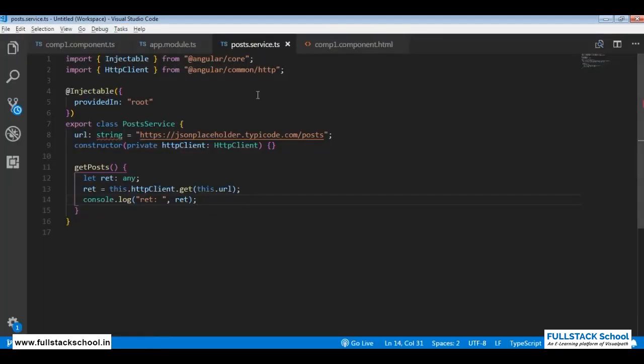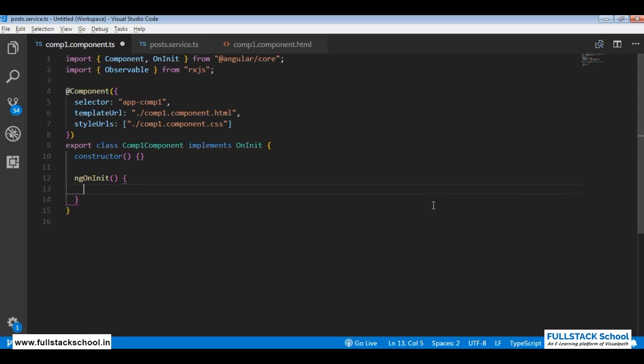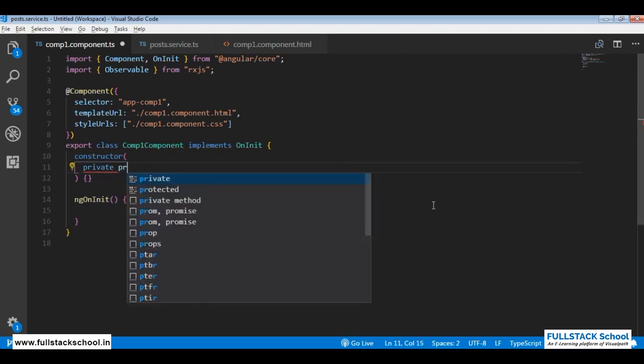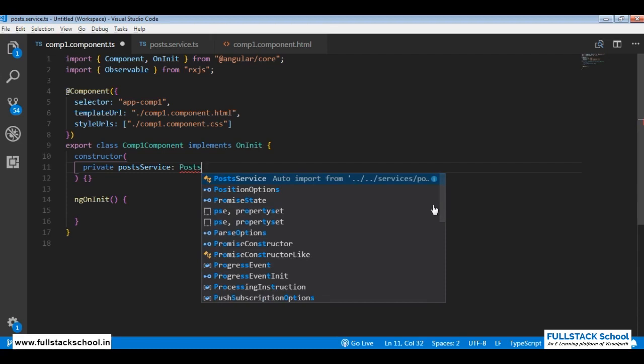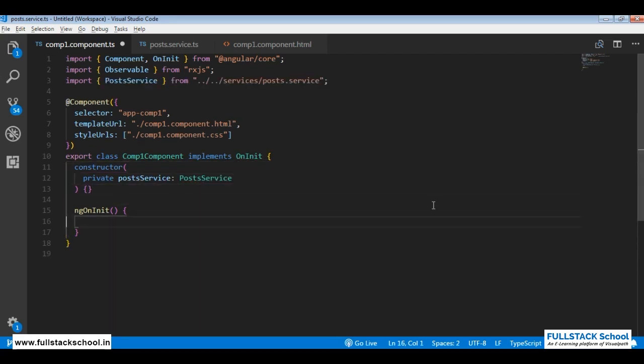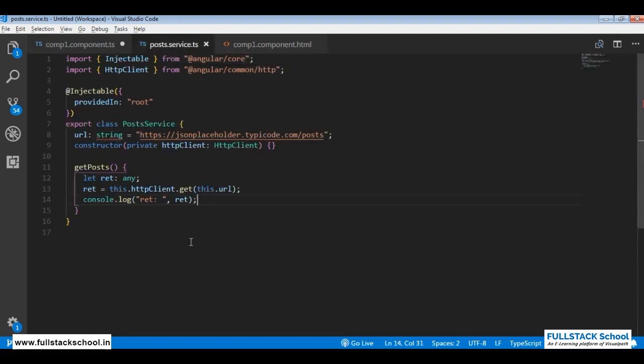Oh, and I did not use this anywhere, so I'll use this in my component, and again I need a reference for that service, so I say private post service of type posts service. Okay, in ngOnInit, the moment component loads, I say this dot post service dot get posts, and I call that.